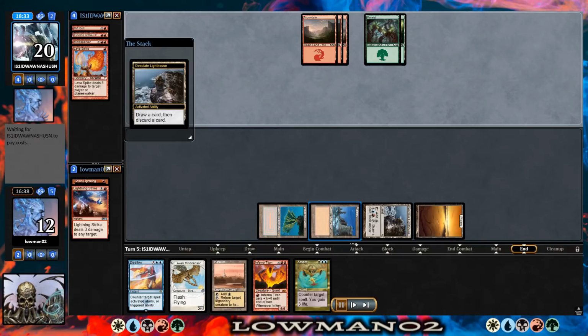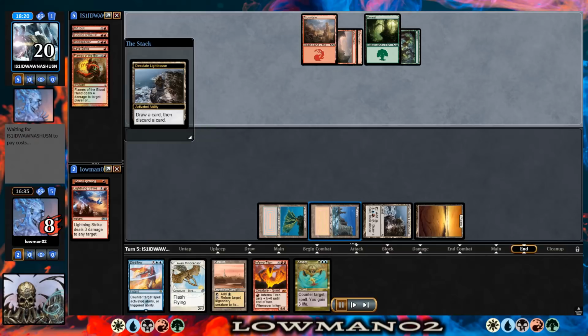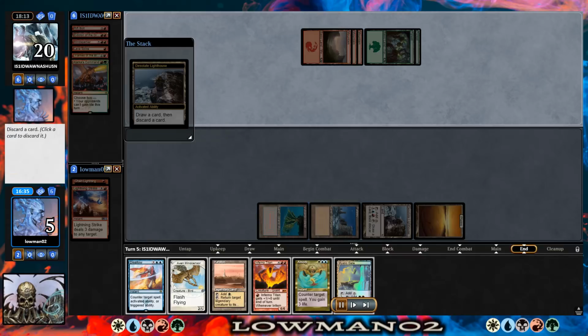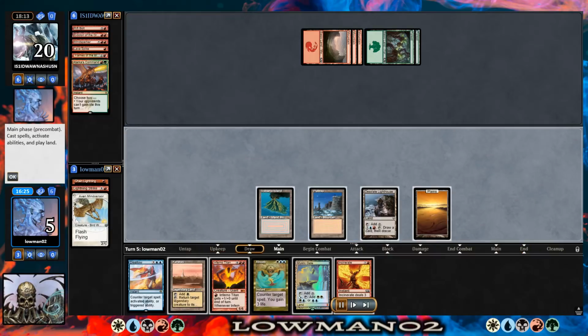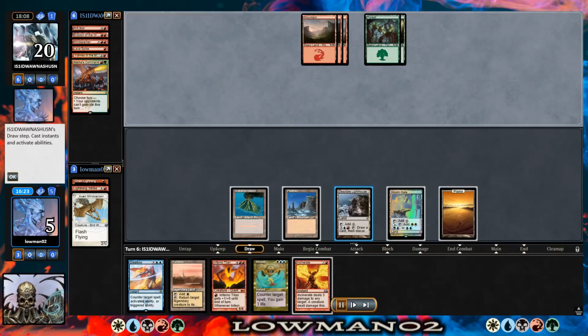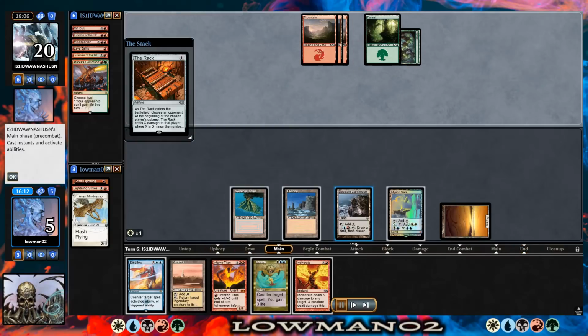I go ahead and, correction, I just go ahead and loot here. I don't even play the Mind Sensor because I think Mind Sensor is worse than looting here. I'm really just looking for ways to gain life, effective card draw, good removal. Even Mind Sensor is not really a card I'm interested in playing in this matchup because it's just too small. It's not a fast enough clock.